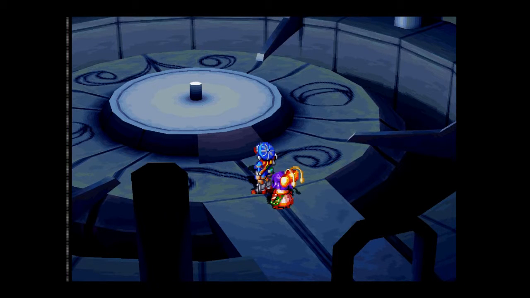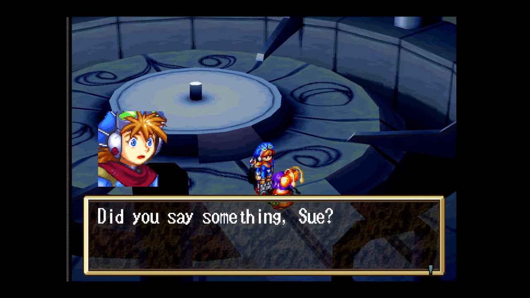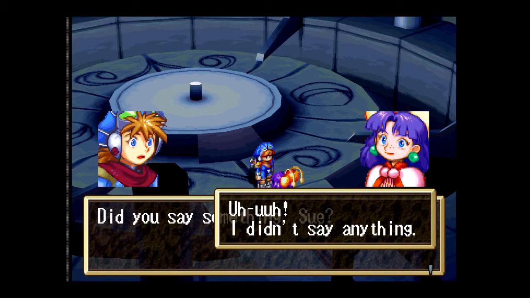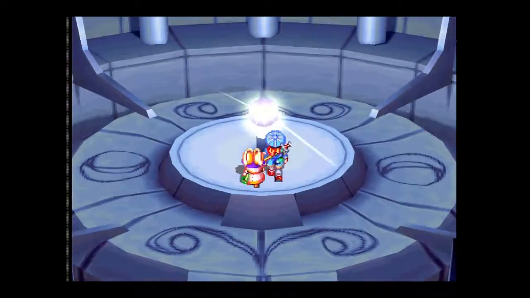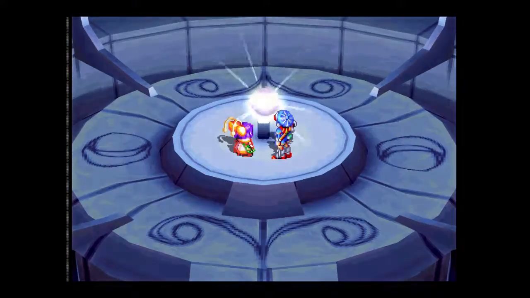Welcome, he who holds the spirit stone. Holy crap, it's an answering machine. It's the Avon calling lady. Holy crap! Let's go check it out because it's shiny. Blinded by light! Eek! What was that?